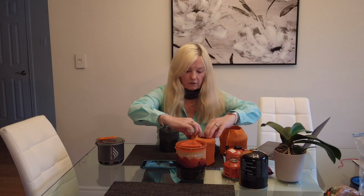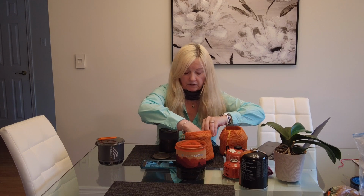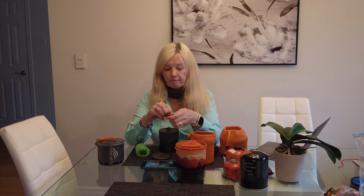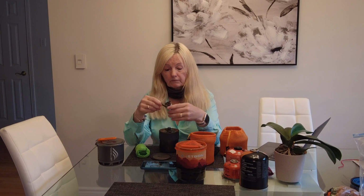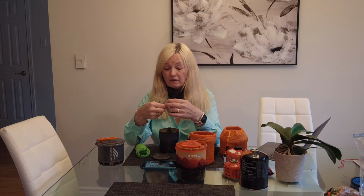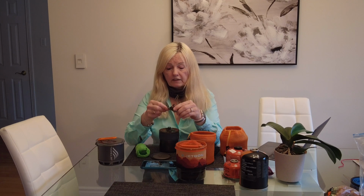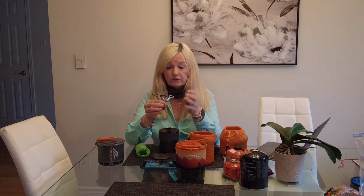This is a nice system, and it comes with its own stove. Where did I put it now? It's a Pocket Rocket Mini. This particular stove has no regulator, but it does have a nice little windscreen. It's got three little things here, which do help. You may think they don't, but they really do help. So again, this stove has no regulator, so it's just on or off. It's a very, very nice stove. I've used it extensively.